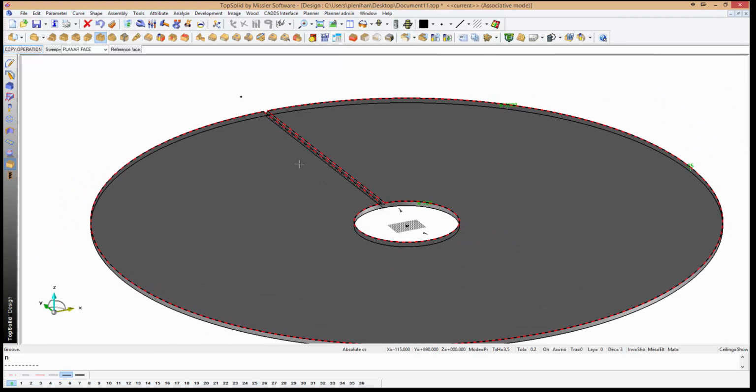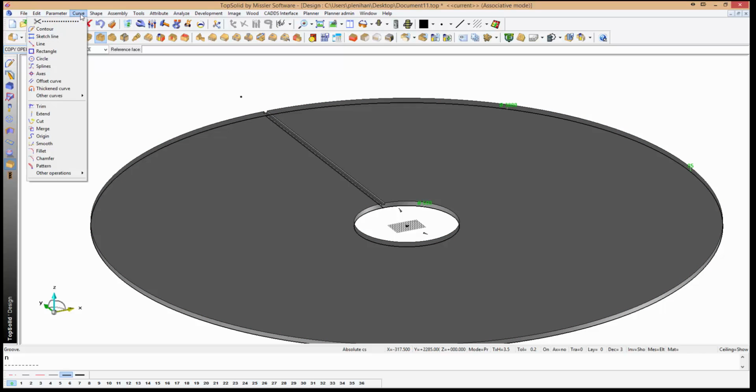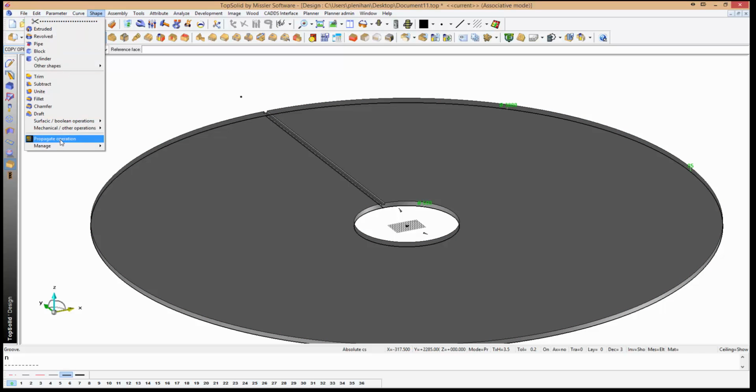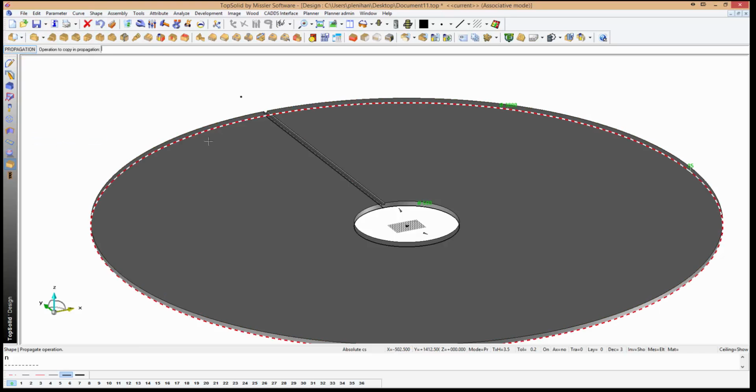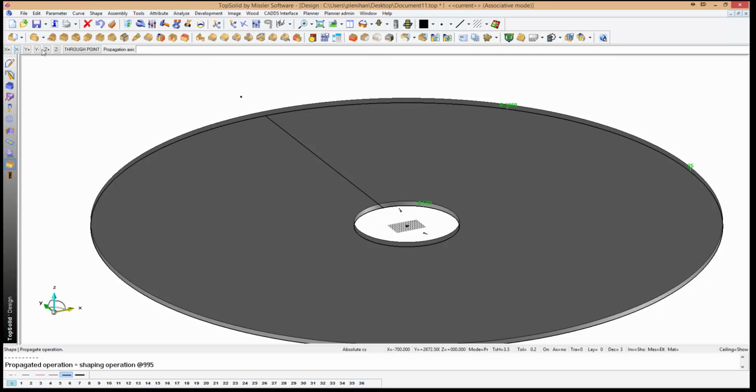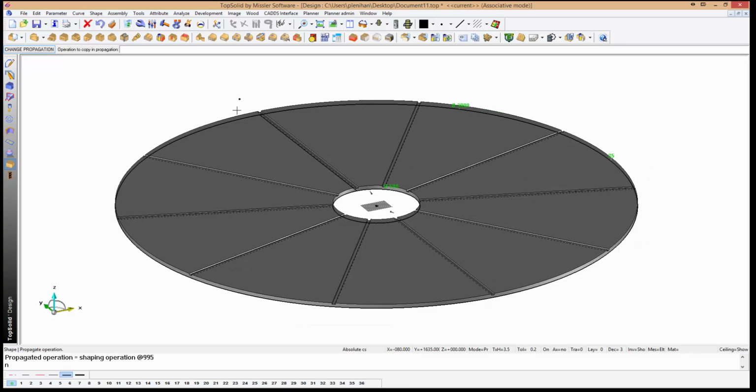Now that's got real tooling built in behind this as well. So you're not just assigning it for visual purposes, but also, of course, very importantly, for production purposes. And that's where TopSolid comes to the fore, because it's not just for the visual and CAD side of things, it's also for CAM and production. So here I'm going to copy this around this circle, and we'll say the number needs to be 10, or whatever n is. And they're all my grooves then, say for instance, for our ribs.